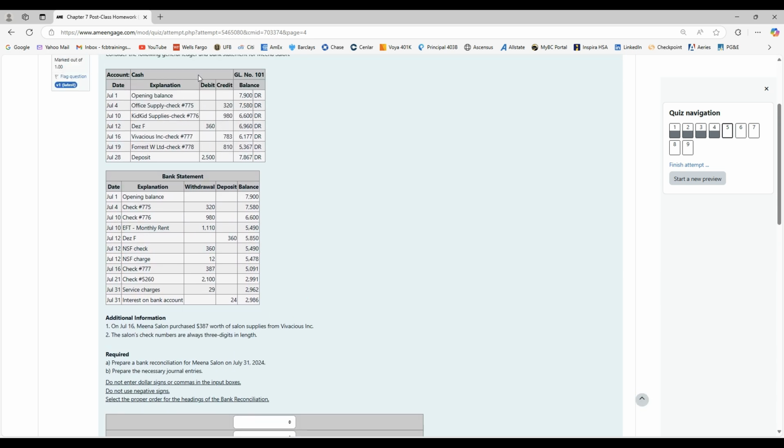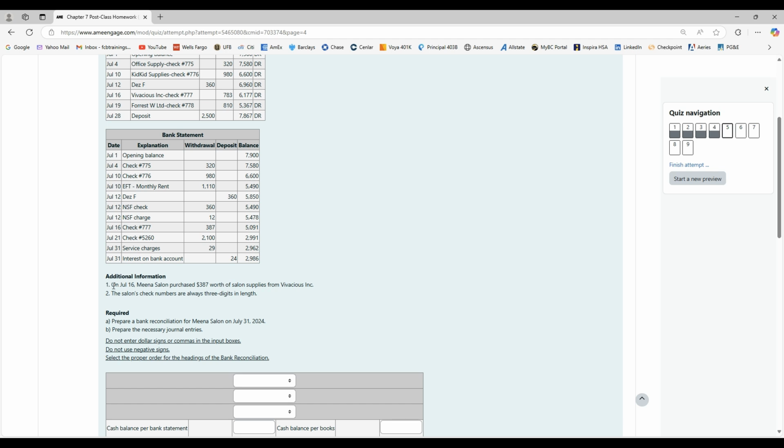Here's again a ledger, a bank statement. Here's some detail. Check numbers are always 3 digits, so this might tell us if we see something, yeah, like look at this one here. This tells you that the bank processed a check through our account that's not our check, so that was an error on their side. Because our check numbers are always 3 digits.